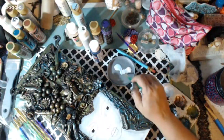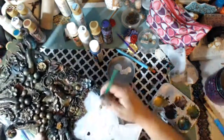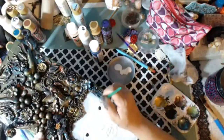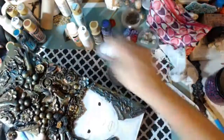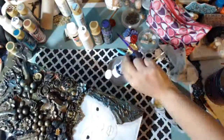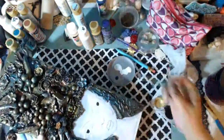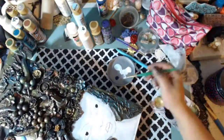So I'm just going to try to lighten it up and find a nice little tone in between, to kind of start laying in some of this color. I'm going to start with her eyelids. And actually, let me add a little bit of that darker blue. This is a navy blue in acrylic, and I'm just going to add a little bit right here because I don't want to make it too dark, but I do need that blue contrast in it. So I'm just going to grab a little bit of that blue just to darken it up.